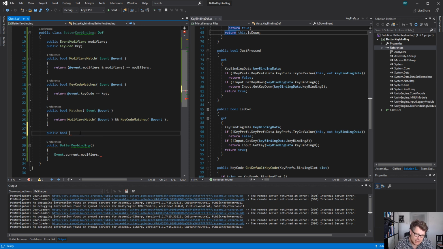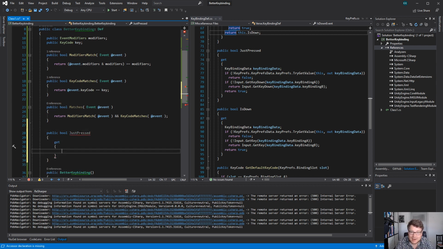So basically what we care about is just pressed and key and is down, I think. I don't think the other ones are actually doing much, but I'm sure I'll be wrong and I'll have to go back and add them at some point. But just pressed is basically saying it's going from the other way around, which is a little bit annoying.